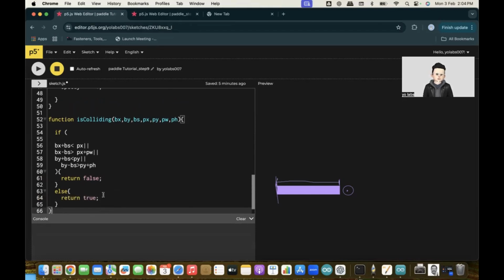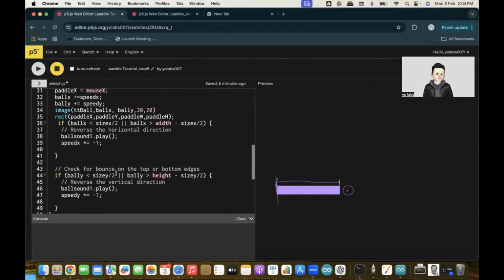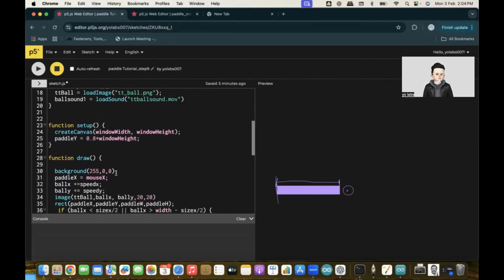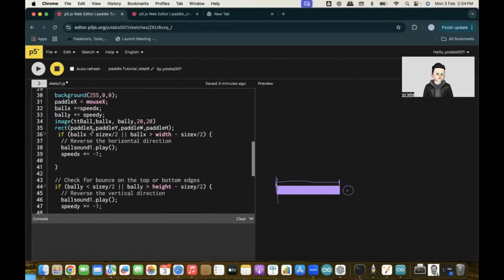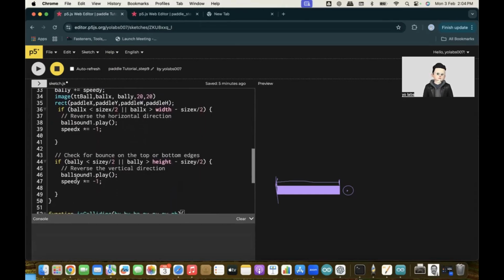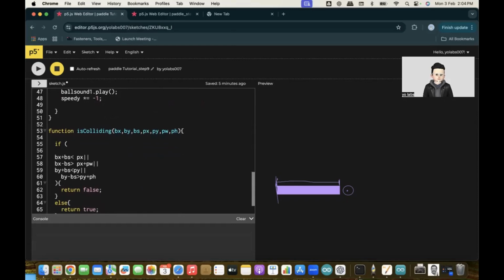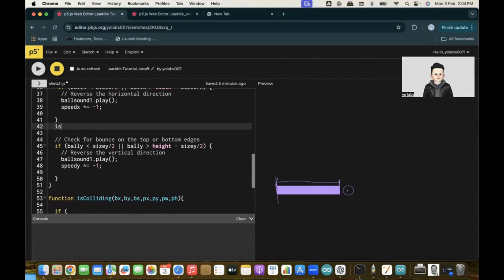Now I'll call this function, isColliding, and then see what happens. Where should I call this function? I go to the draw. Let's say the rectangle has been drawn, and the ball is drawn. Apart from that, here I can call this function, isColliding.